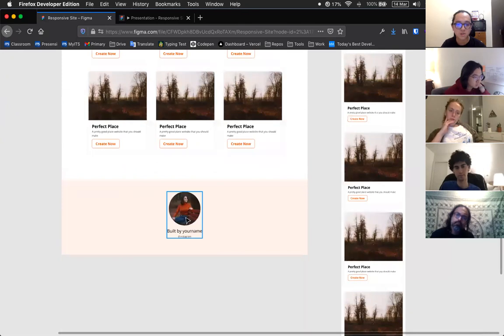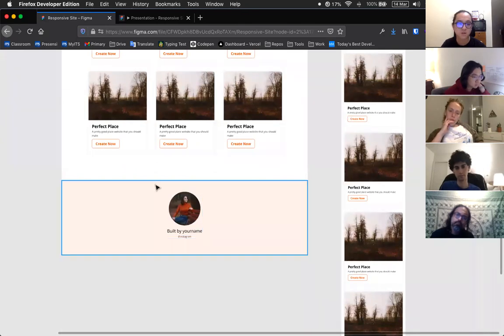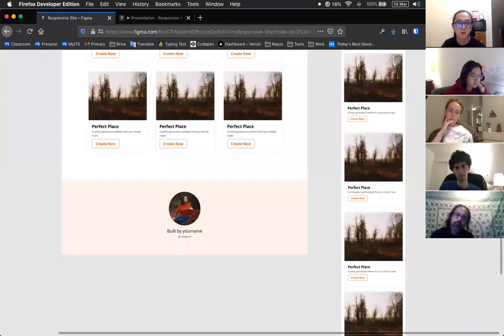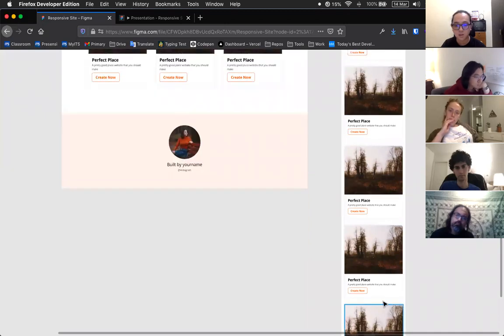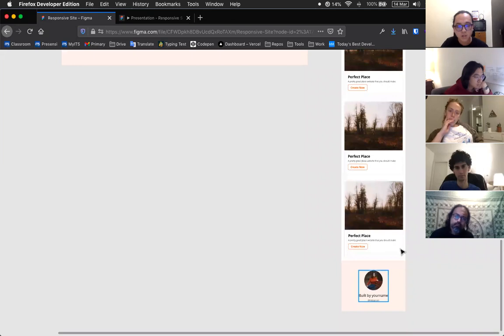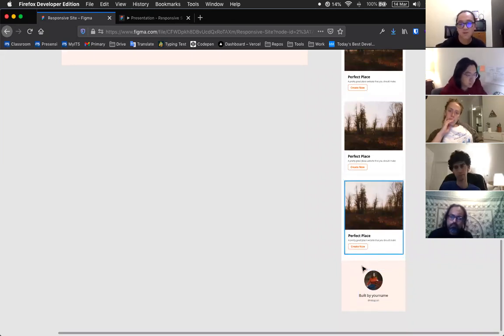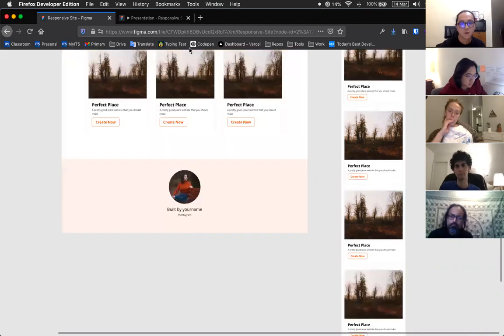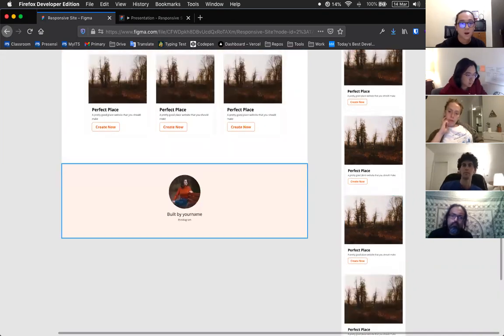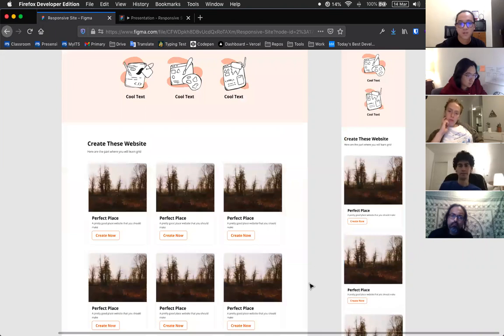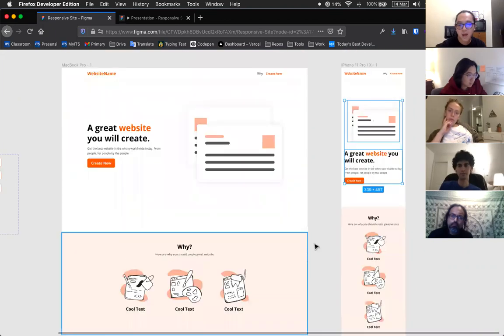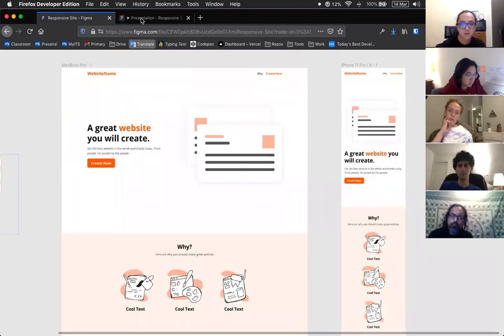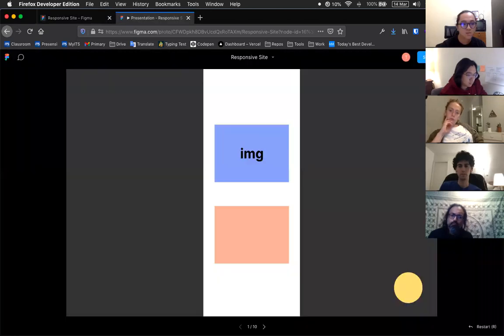And for this one, this is also using display flex because you center it vertically and horizontally. So there is no difference in the mobile view and the desktop view. So I prepared some presentation on how we approach these things. So let's see. Well, I'll split it up to two screens.